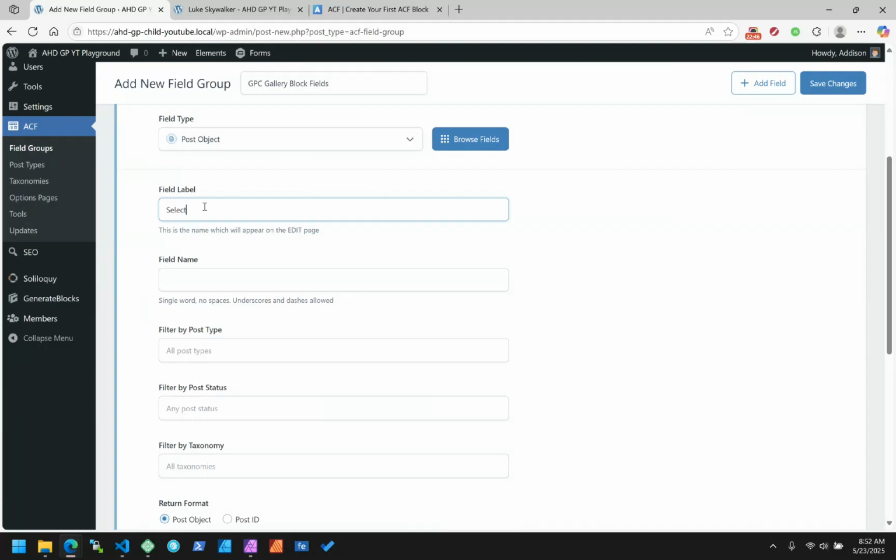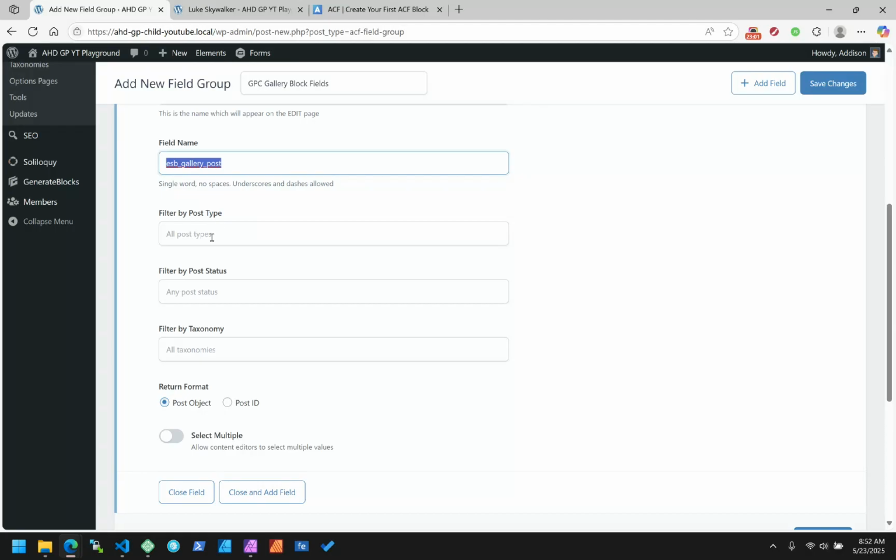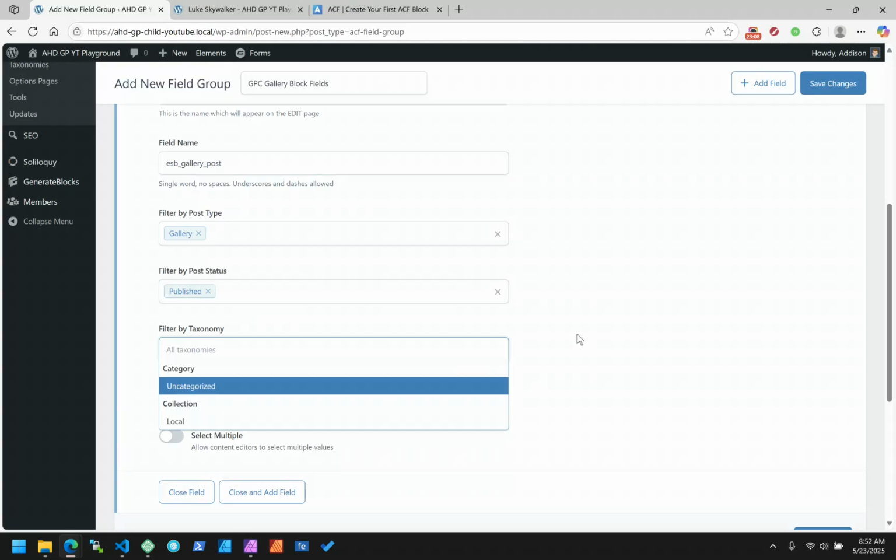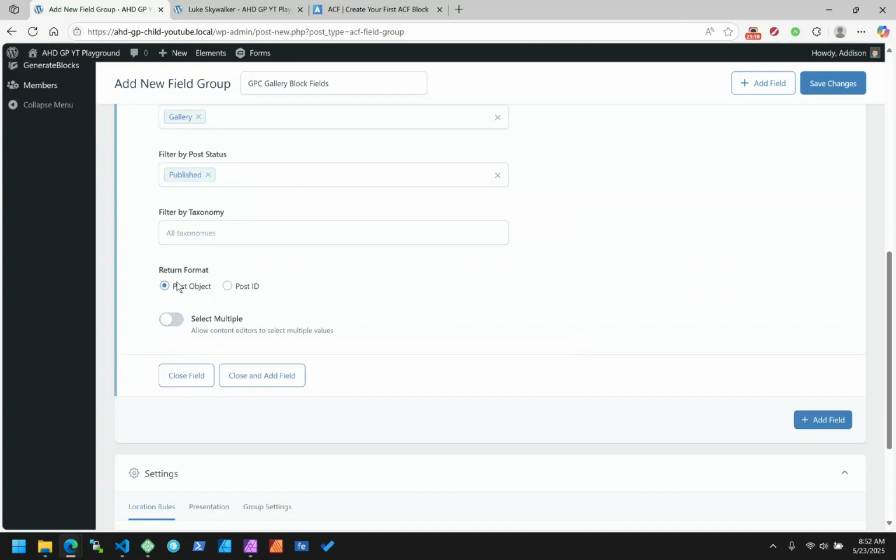And we're going to say select a gallery, and that's the name we're going to give it, which makes sense more from a developer perspective, because we're going to be grabbing the post, and we want it to only look under gallery and only find published. There are no taxonomies. We're not going to select multiple, and we do want, no, actually we want the post ID. Sorry. Because all we want is that ID.